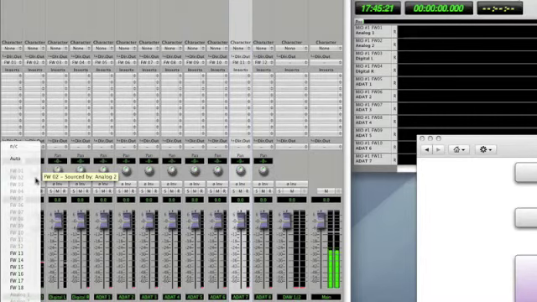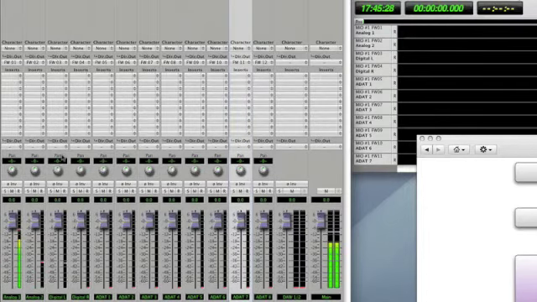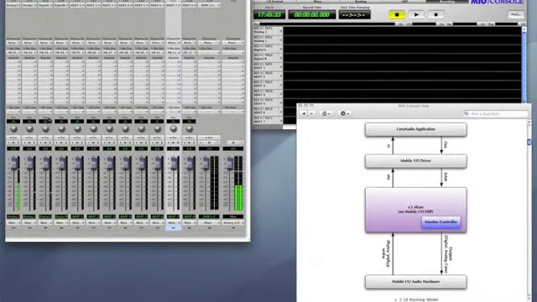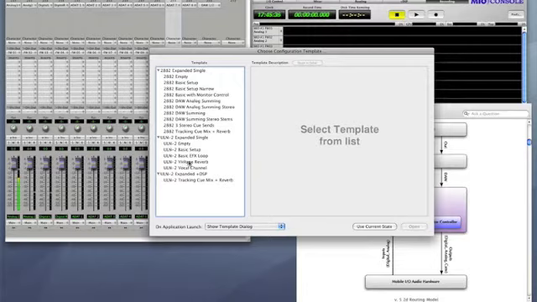You actually can configure anything the way you want to. So channel 1 does not have to be input 1. It could be any input that you tell it to. But again, unless you're using a template, you have to tell it. Let's go ahead and look at a different template for a second. Let's look at the vintage reverb.